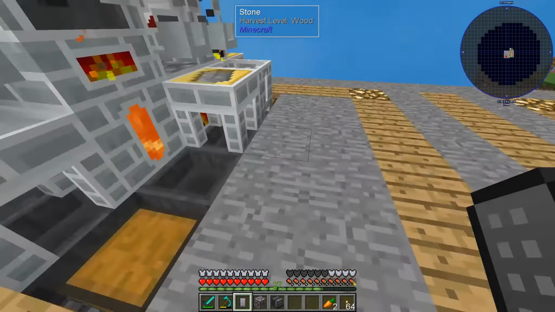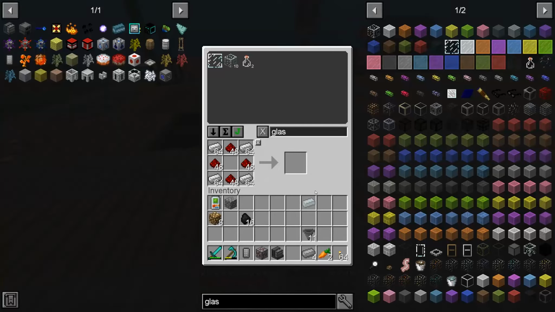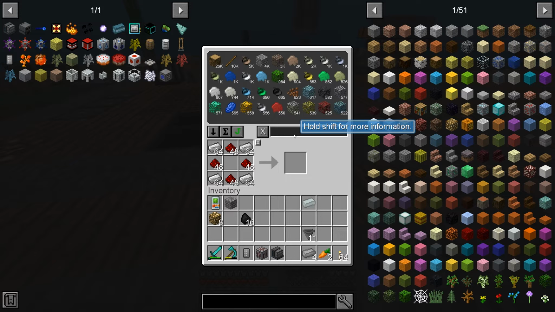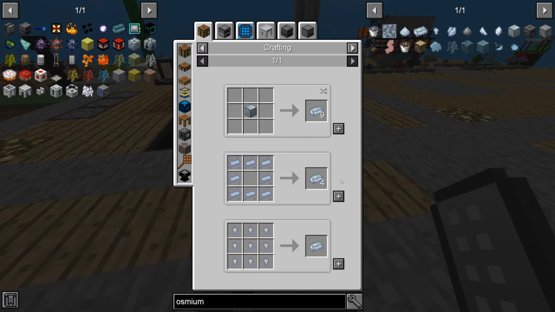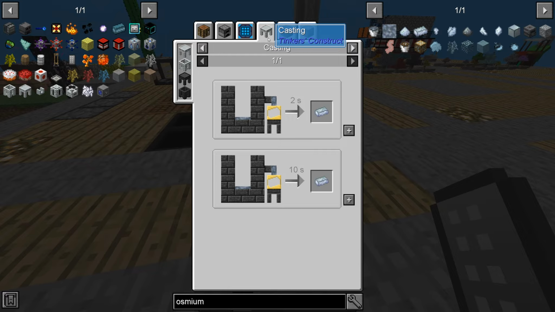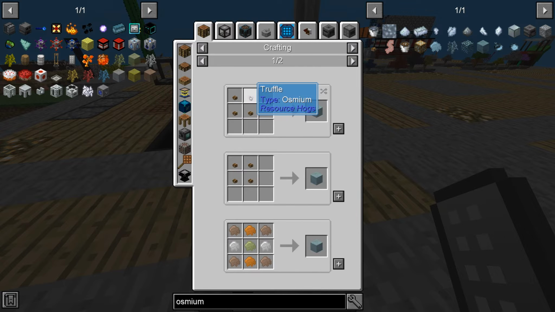I have 10 glass. That'll do. So 4 it is. And we're going to want 1 more osmium, which I guess I can make with the sort of recipe in here, maybe? I don't want osmium amber, although maybe I do, but no, there's going to have to be a better way of doing that.